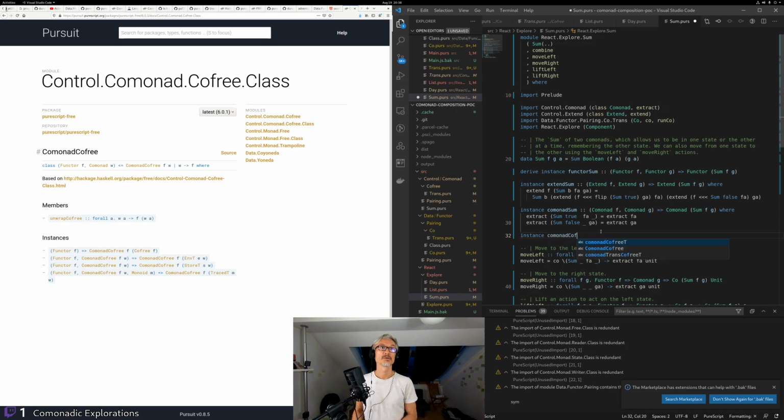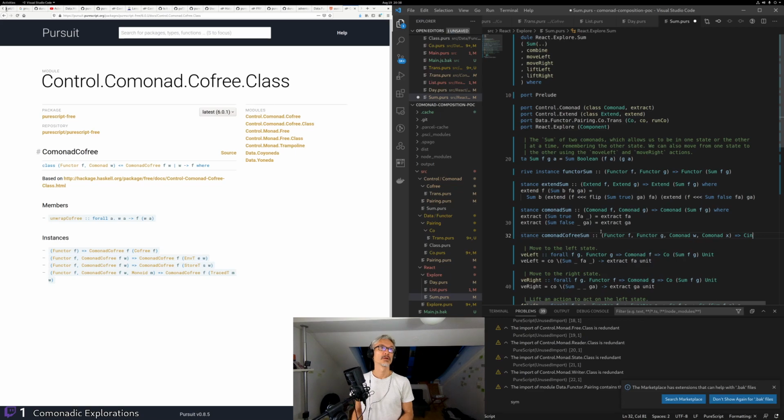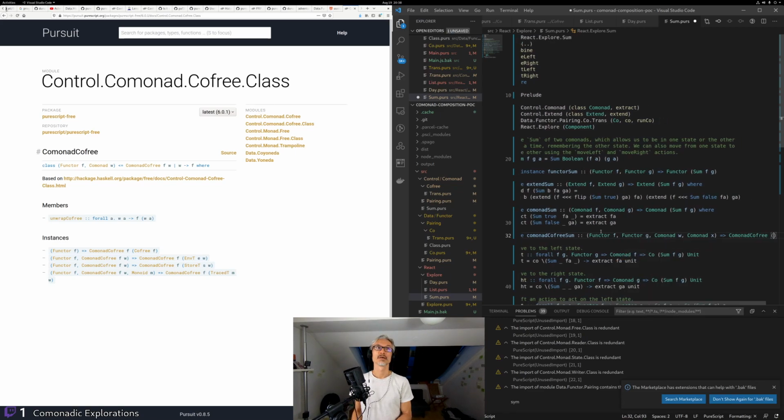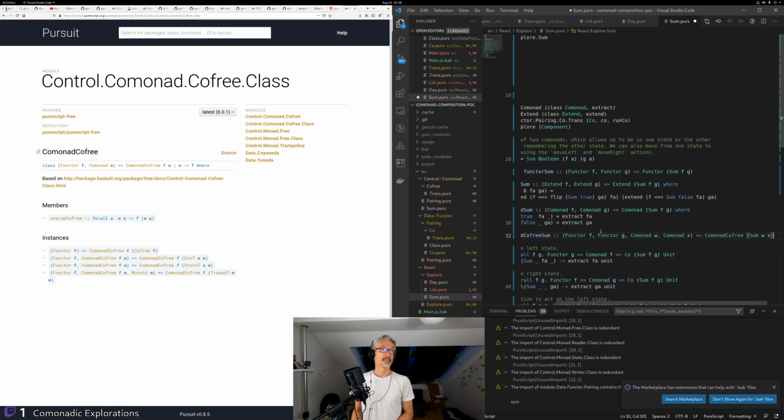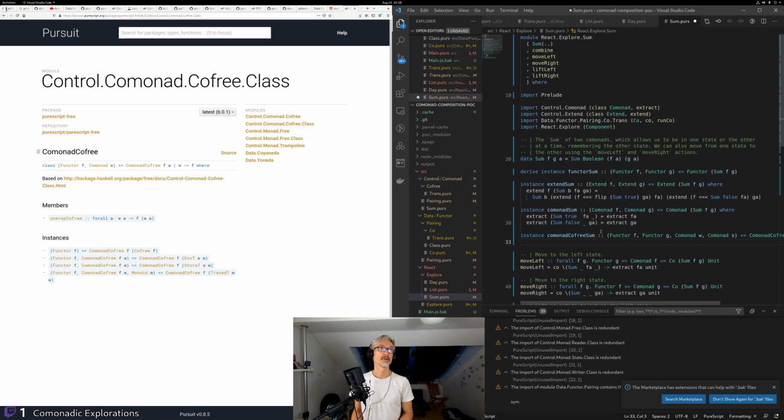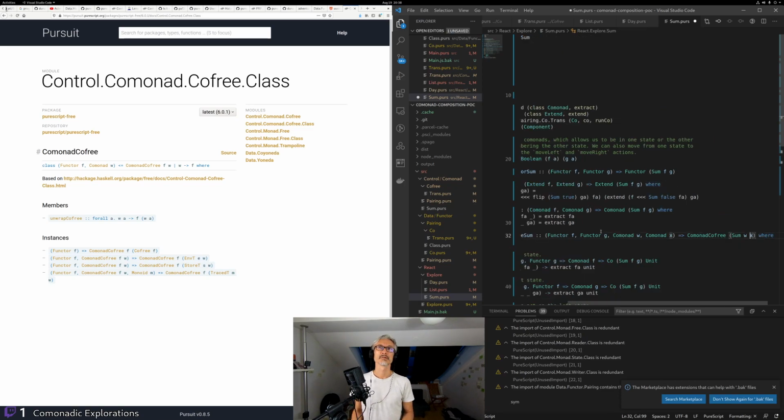Instance Comonadic Cofree sum, such that if you have a functor f and a functor g and a comonad w and a comonad u x, then we have comonad Cofree of sum w x, where, is that right?